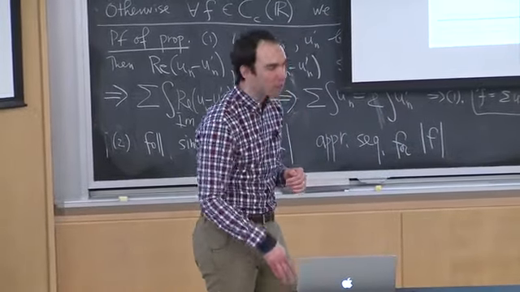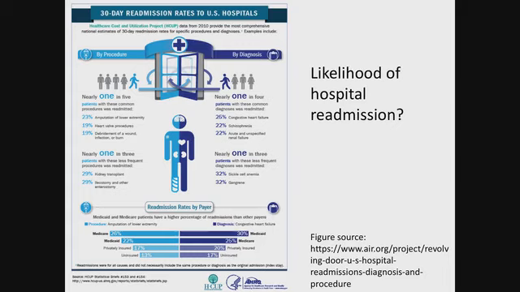And the final example I'll give right now is that of predicting likelihood of hospital readmission. So this is something which is getting a real lot of attention in the United States healthcare space over the last few years because of penalties which the US government has imposed on hospitals who have a large number of patients who have been released from the hospital and then within the next 30 days readmitted to the hospital. And that's part of the transition to value-based care, which Pete mentioned in earlier lectures.